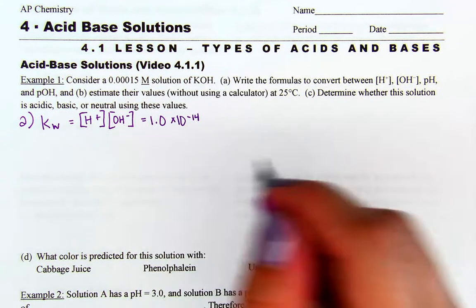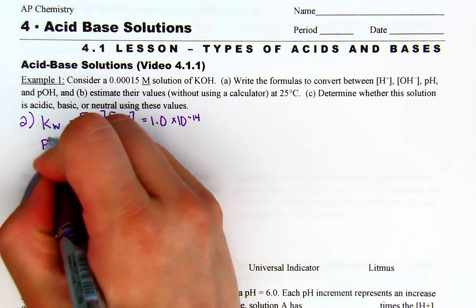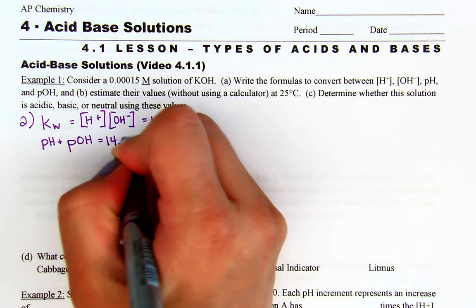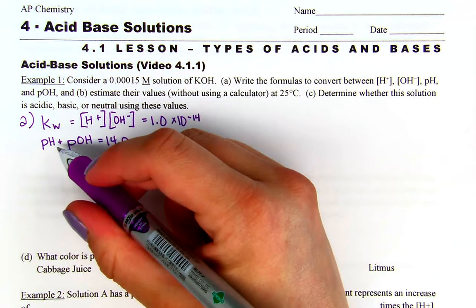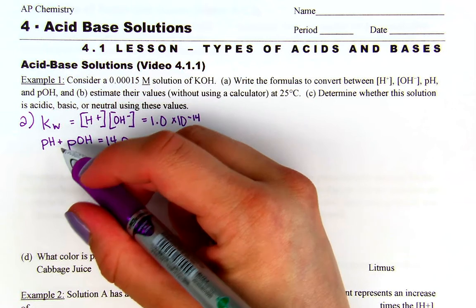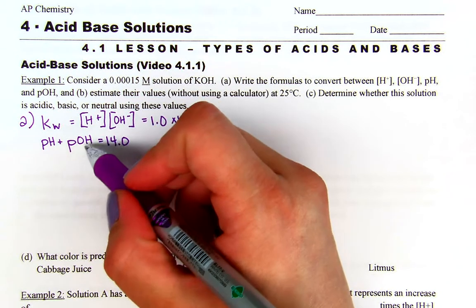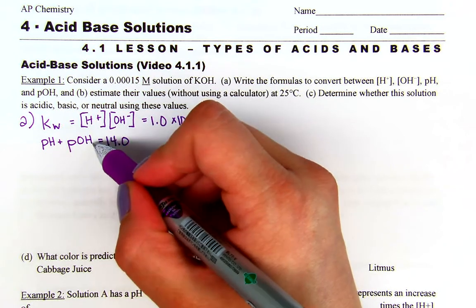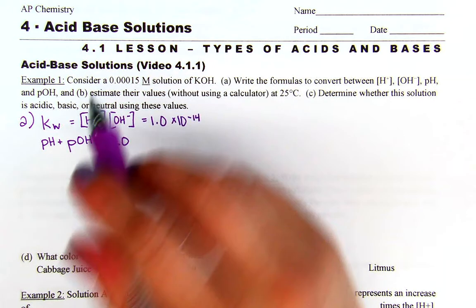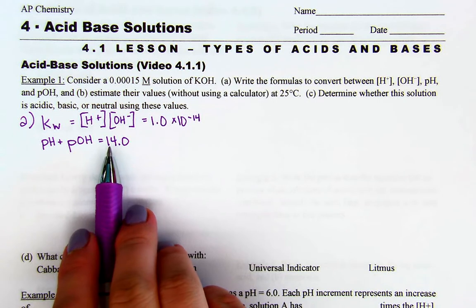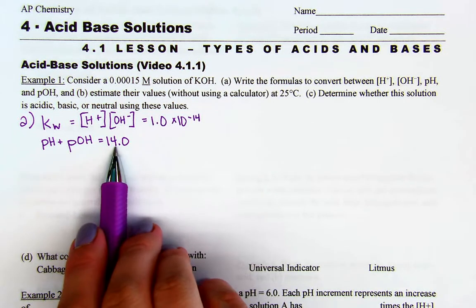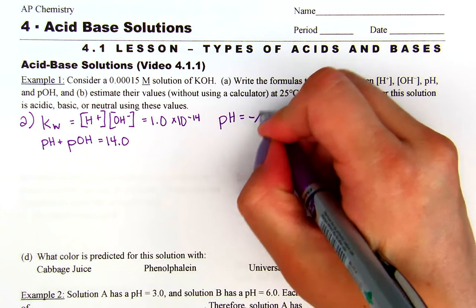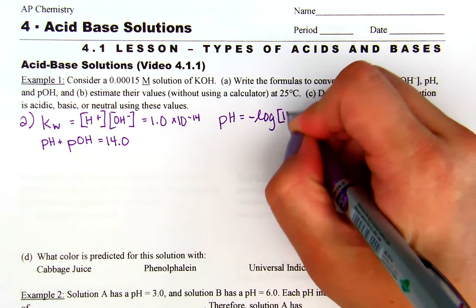So at 25 degrees Celsius, this number is always going to be true. Okay, so we have some other formulas here that are important to know. So pH plus pOH is going to be equal to 14.0, and pH is the measure of acidity, or the number of hydrogen ions in a solution. pOH is a measure of basicity, so alkalinity, and that has to do with the number of hydroxide ions in a concentration, and it only goes to 14, and this makes sense because the pH scale only goes up to 14.